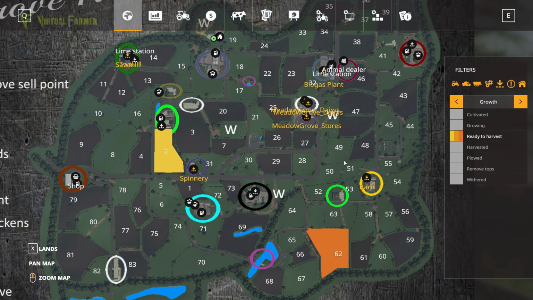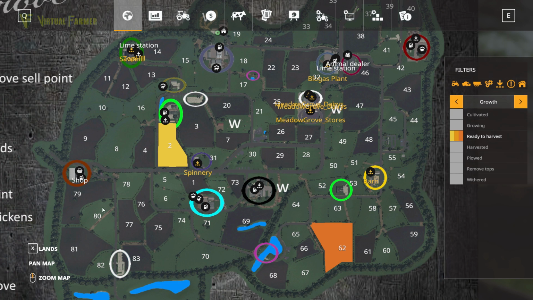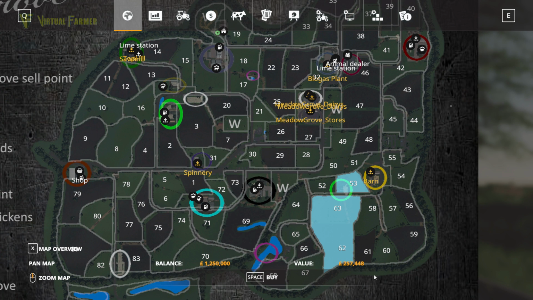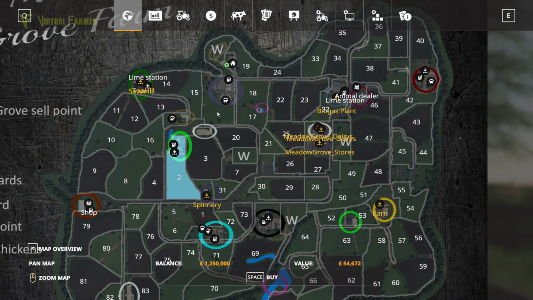Now 62 is right over the other side of the map. The shop is... where's our shop? The shop is over here, so it would be pretty far from the shop, whereas Field 2 actually is pretty close. If we have a look at the prices, 62 would be 257,000. Field 2 would be 54,000. So, what we're going to do is we're going to buy Field 2.